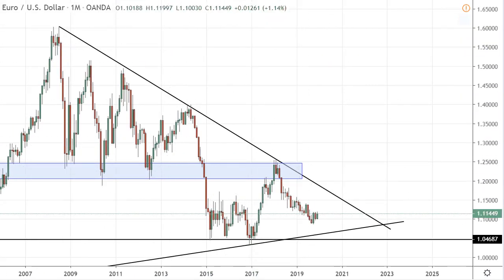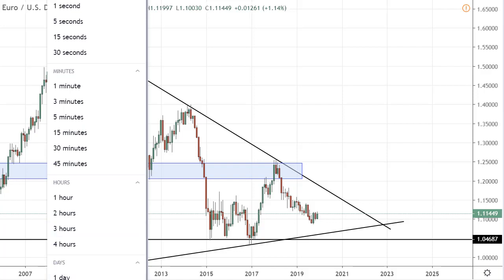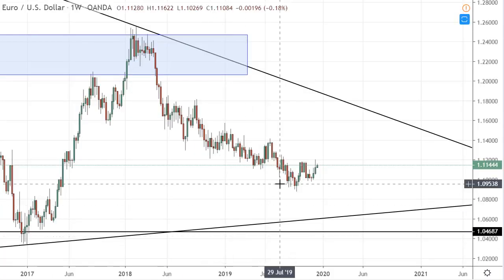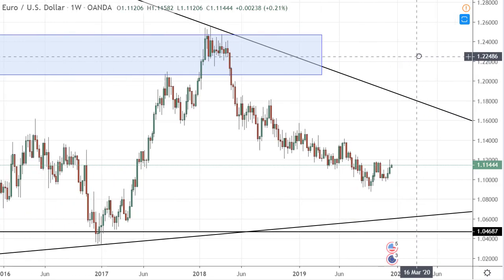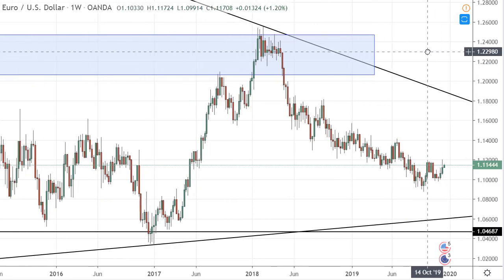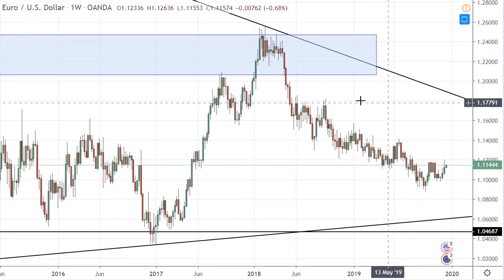Okay, let's go down, because that's what we do in multi-time frame analysis. We always start at the bigger time frame, and from that bigger time frame we go to the lower time frames, never the other way around. So that's an important thing. Now this is the weekly. As you can see, price really looks different on the weekly.